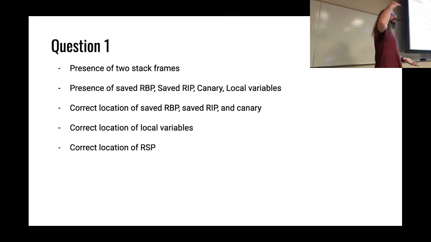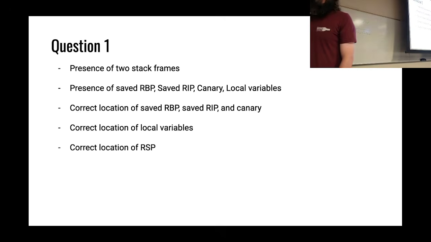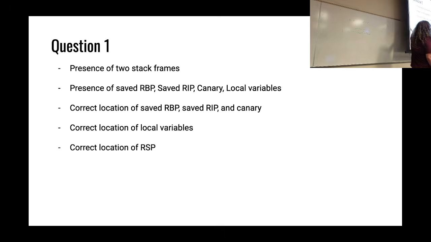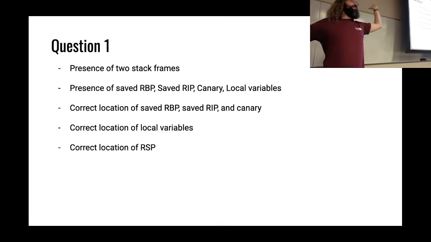What would you overflow? The canary, saved RBP, RIP. There should be something that you've interacted with enough, not only in this course, but in other materials, to where you understand how a stack frame works and how these registers are placed, you're good to go. Again, correct location of two local variables, you don't have to name them, just here's the stuff for main, here's the stuff for whatever. If you named them, great.